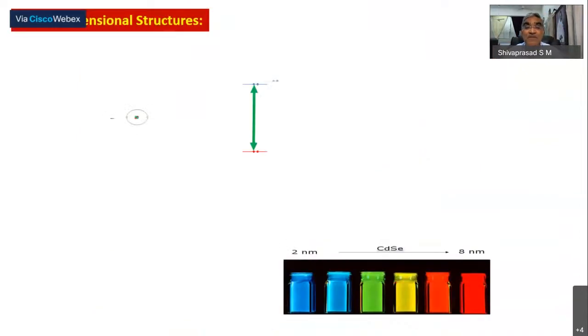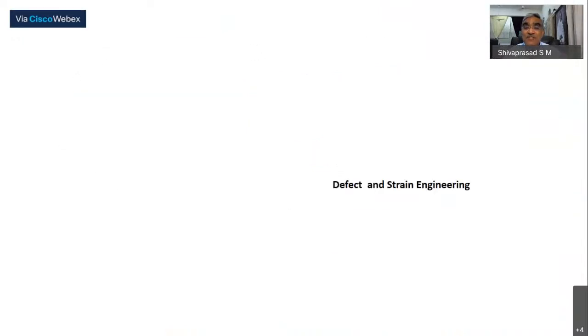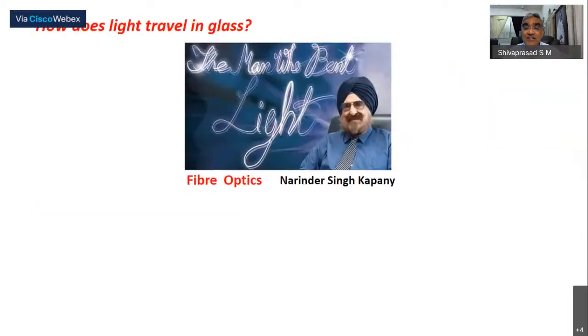Of course, how it happens is a big story. Again, I'll cut this short, but these are some questions which helped understand that. And look at this question. Narendra Singh Kapany was an Indian who was working at University College London. At that time, light was believed to always go in a straight line. We say rectilinear propagation of light. He asked, how can I bend light?